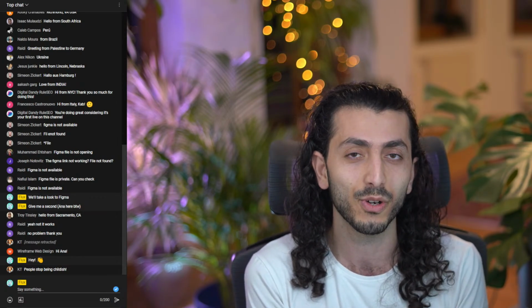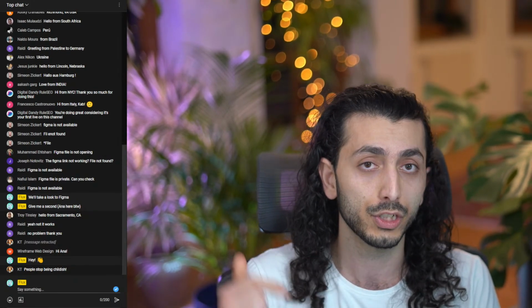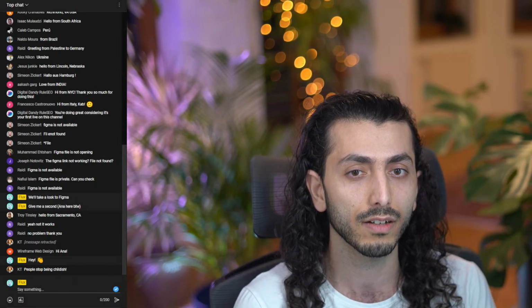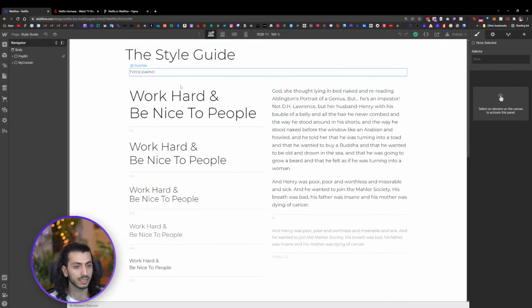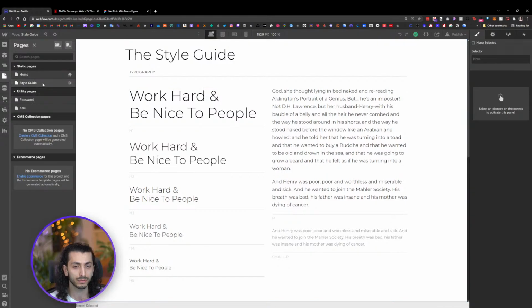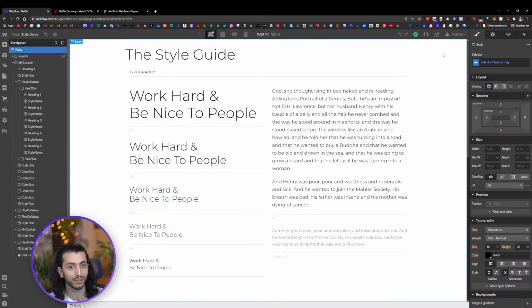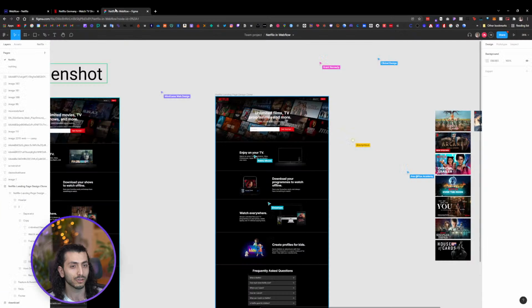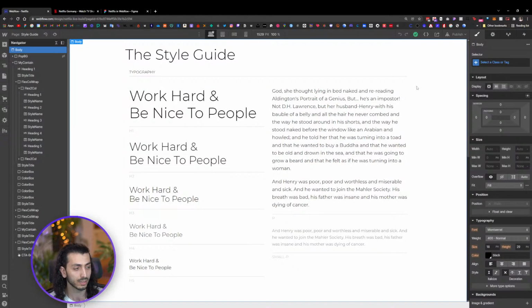And for that, I'm just going to use the style guide we have here at Flux, which you can also duplicate for yourself. Going back to the project, you find the style guide in the style guide page. And here, let's start with the first thing, which is the background. So looking at the design, we see a black background everywhere. So we can assume that for the rest of the project, we need a background which is black.